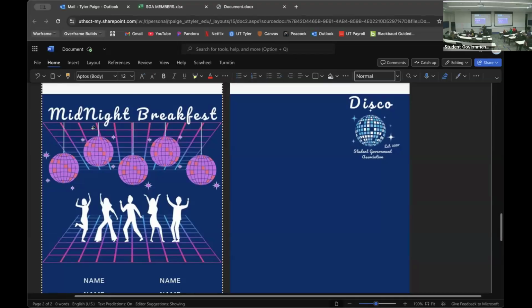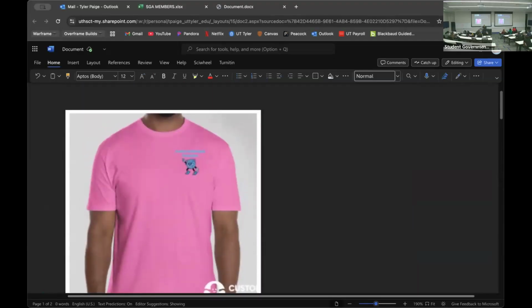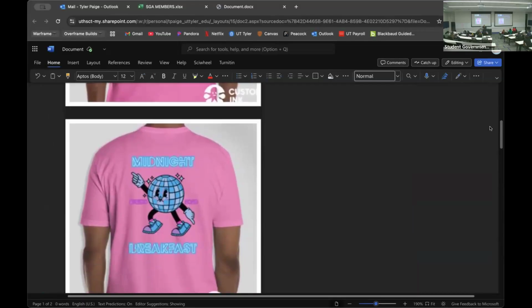I think it's super cute. And just for clarification, the shirt could not end up being pink, but eBoard would decide.